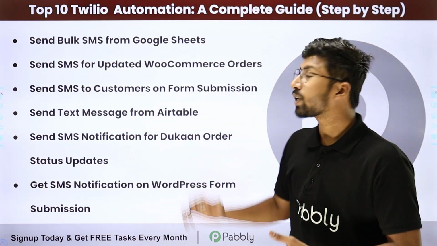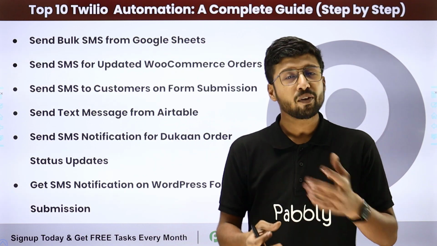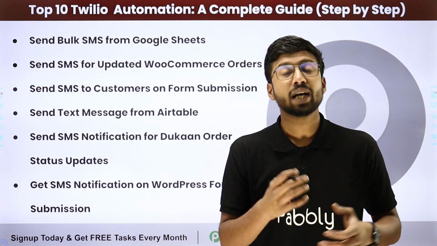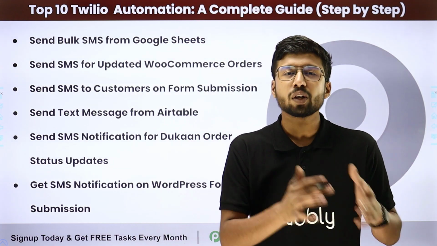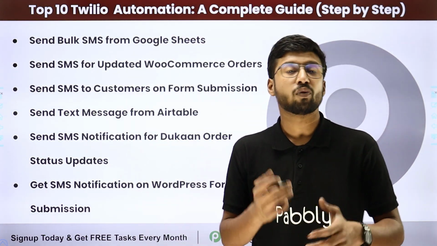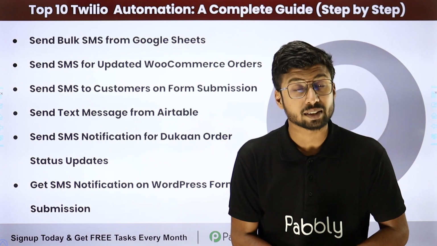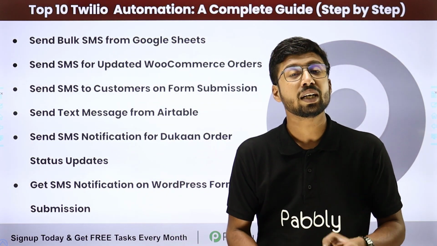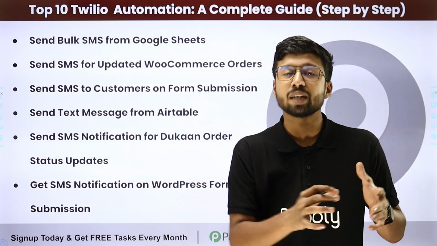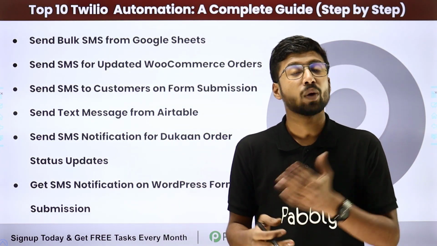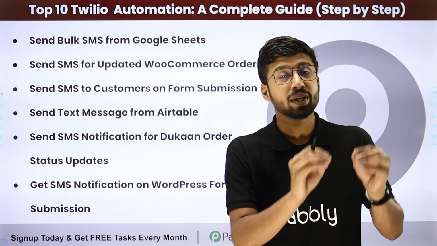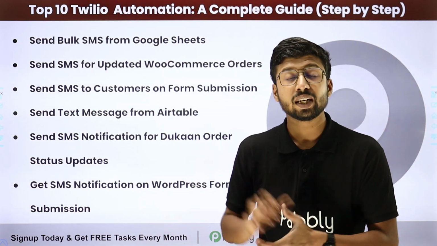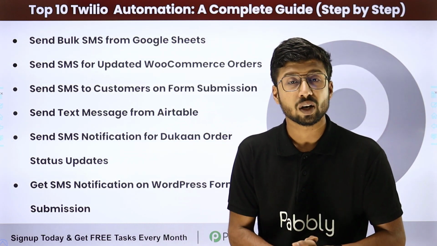Also, we are going to see how you can set up an automation using which, if you have created an online form, then as the user makes a form submission, you can automatically send a thank you message or form responses to the same user on SMS too. We will also discuss an automation to send SMS from Airtable to users. You add the details of a new user or some new data into Airtable, and automatically an SMS notification will be sent to the same person whose details you have added.